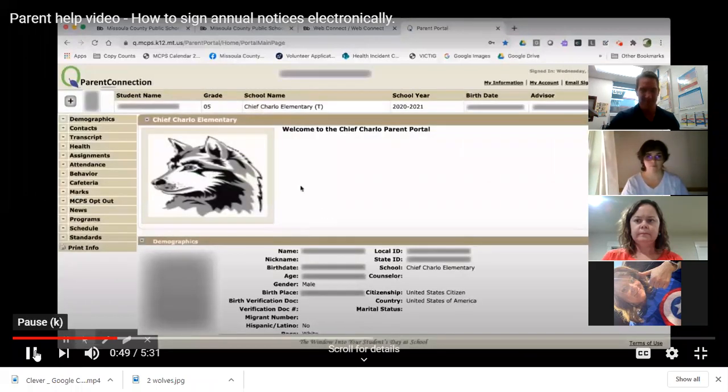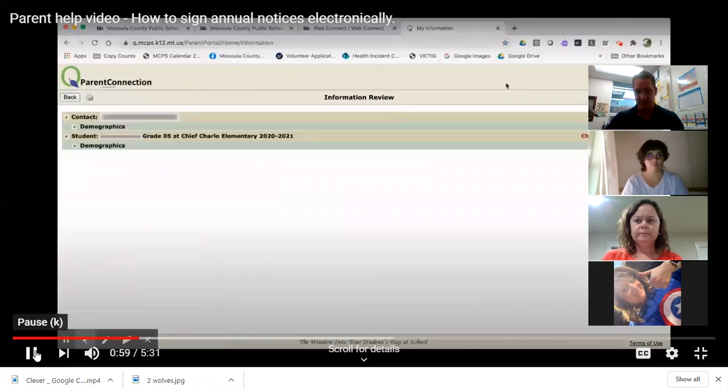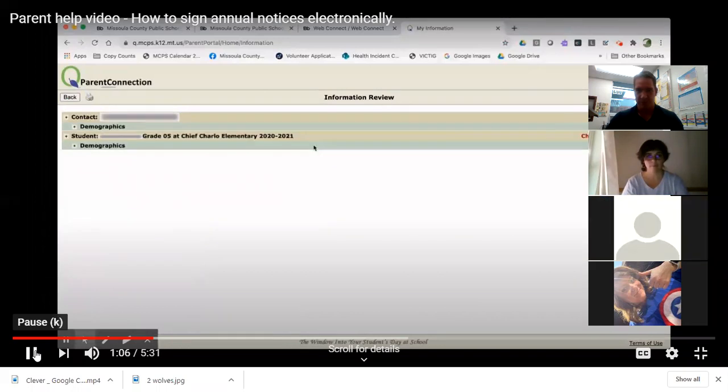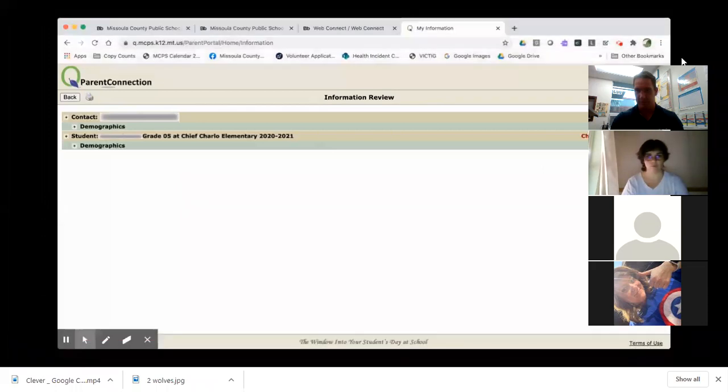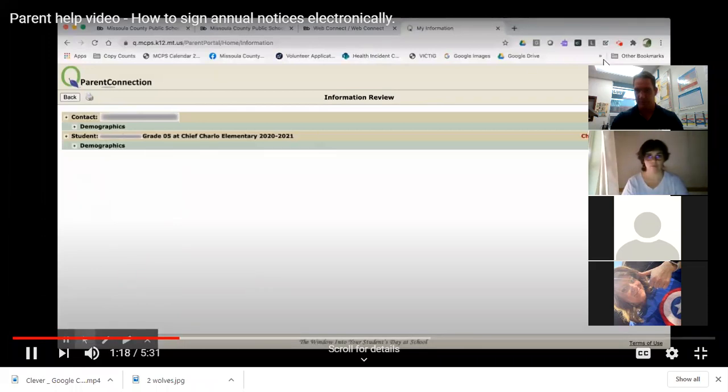Once you log in, you'll see some information about one of your students. The first thing you want to do is come right up here to the top to My Information. When you get to that area, you'll see yourself at the top of the list. Then you'll see each of your students showing right underneath you. In this case, this example only has one student. You want to go over to this edit button for each of your students. You'll have to remember to complete this for each of your students. Click edit.